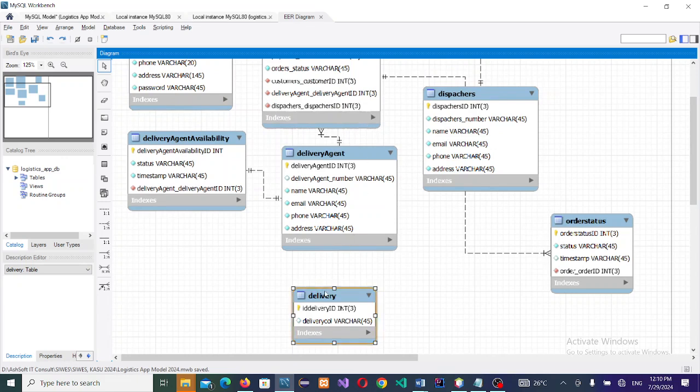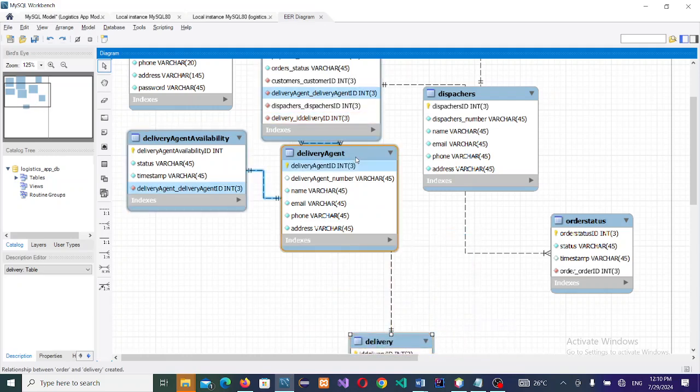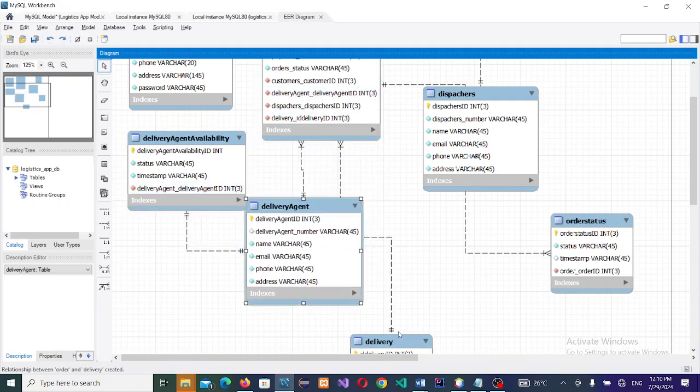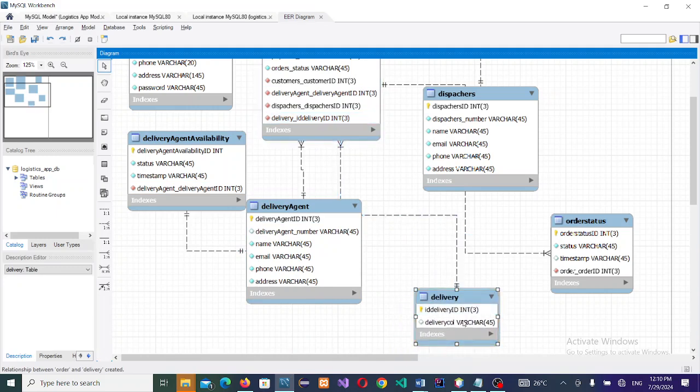So the delivery table, one order to one delivery, that means 1 to 1. Yes, I can connect this to this. All right. So with this now, I have all the information needed.